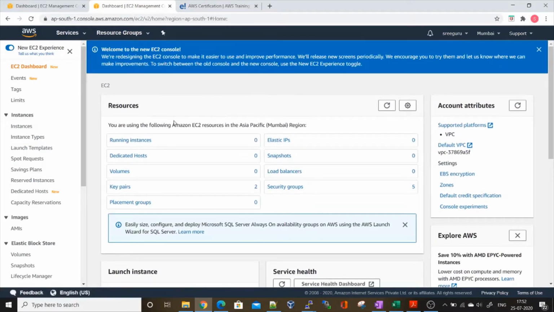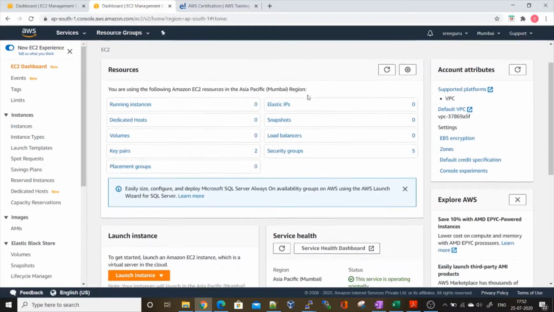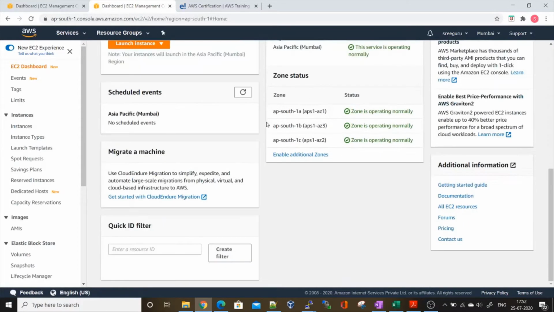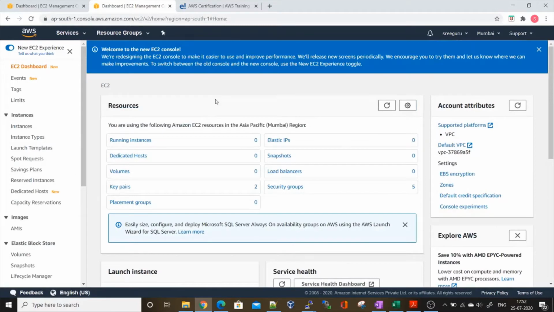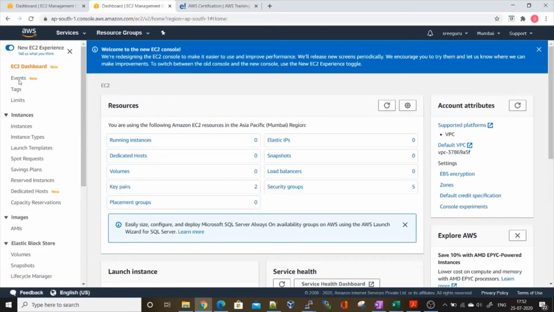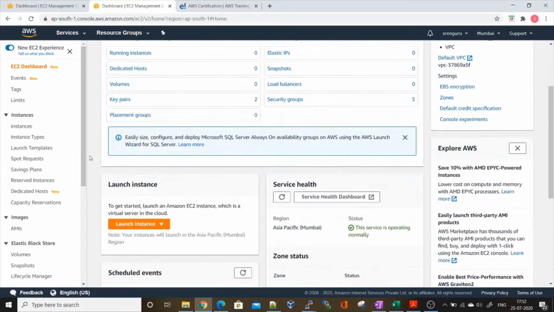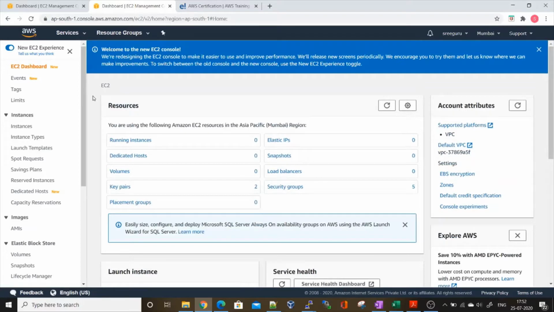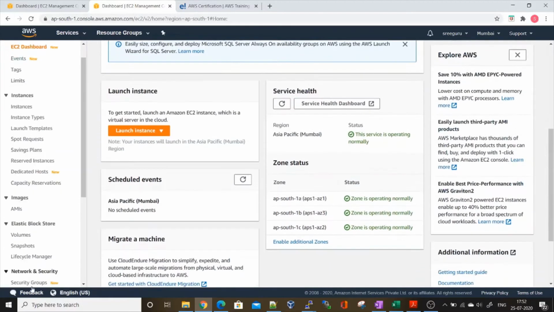So how do you do that actually? In order to do that, you have to follow some steps here. So let's figure out what auto scaling is right now. So I'm in the dashboard now. We have three options to create auto scaling. Before we do, we'll start with auto scaling group creation.